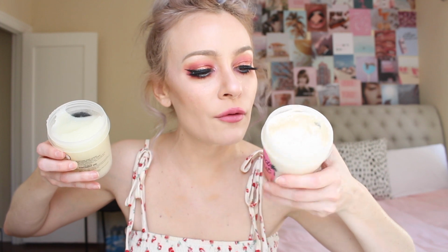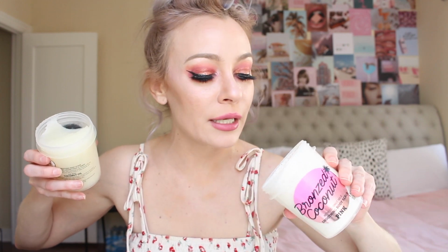So this one is definitely different. The granules are a little different. I don't know if you guys will be able to see from there, but this one almost looks like grains of a darker exfoliating bead. So it almost looks like toasted coconut in here. But oh my gosh, I've used this twice. I used it this morning and a couple days ago, and I just love their scrubs. They're amazing. So I got those two little scrubs.